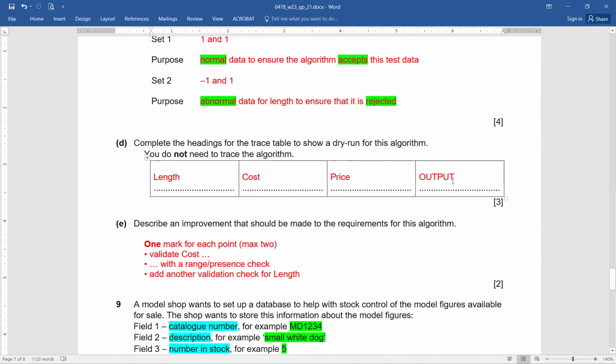Okay. Now, part E. Describe an improvement that should be made to the requirements for this algorithm. It's a 2-mark question. What isn't done? Ali had pinpointed earlier, and this is discussed here. We were supposed to validate the cost, which we didn't, with a range check or maybe with a presence check.